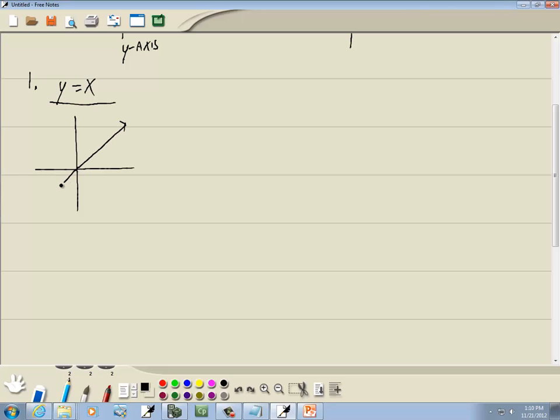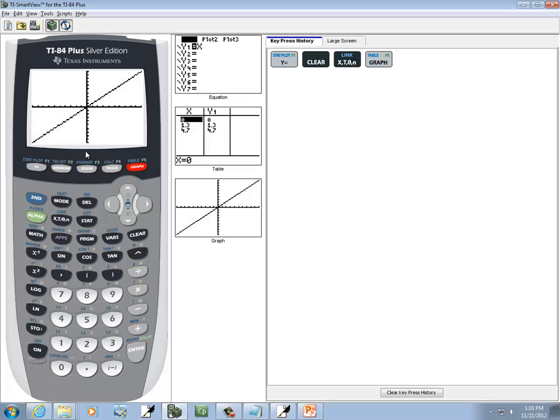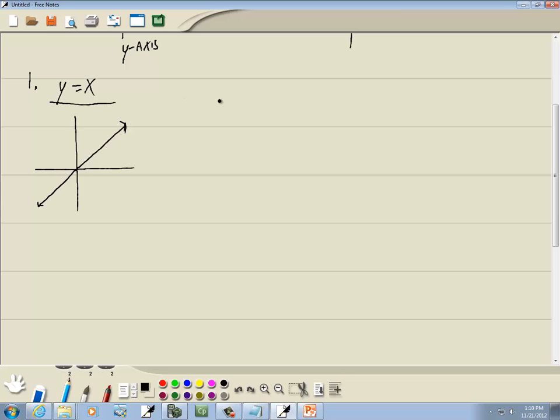Now all the graphs I'm going to show you here, well most of them, are basic building blocks or show you some important concept you need to know for graphing on a TI-83, TI-84. Now let's say your graph doesn't look like this. You got an error. Let's take a look at how to fix graph mode on TI-83, 84.